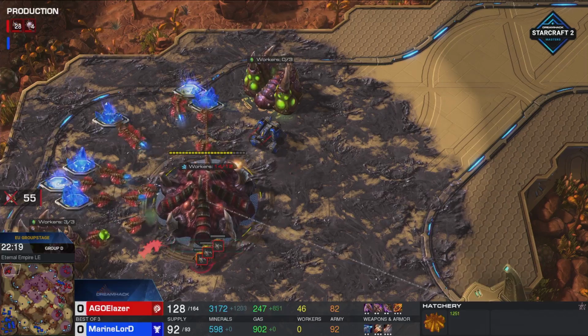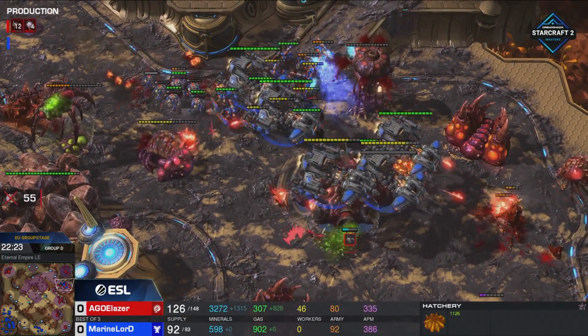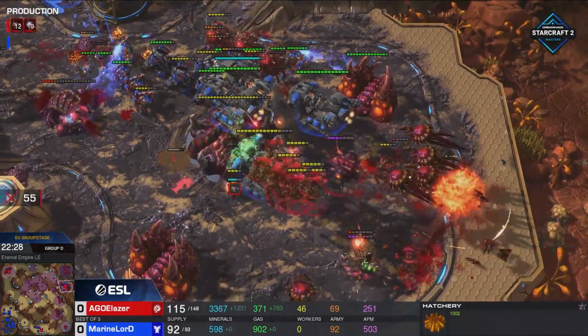How do you clean up this BC army? Or do you just base trade, maybe? I don't know. I think, yeah, you might have to. You might have to base trade. I mean, corruptors are going to be faster than the BCs, right? Although he's going to take the fight here straight away.